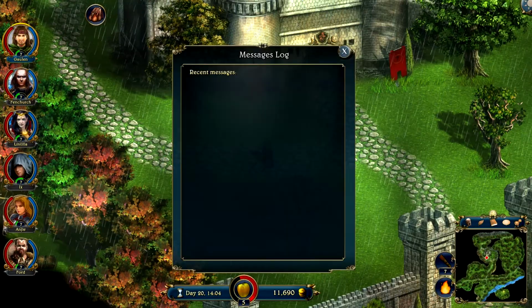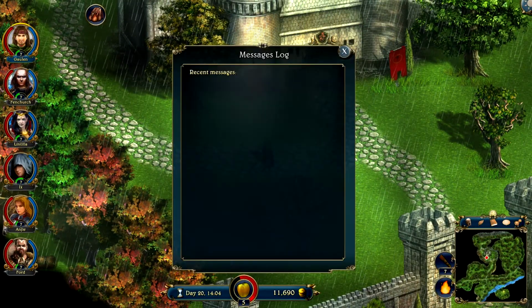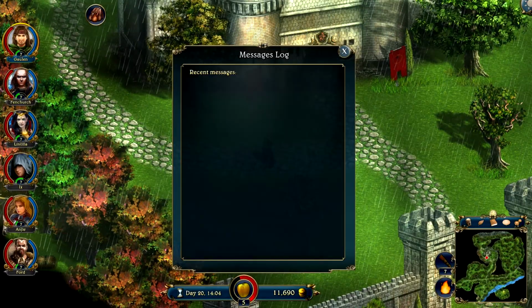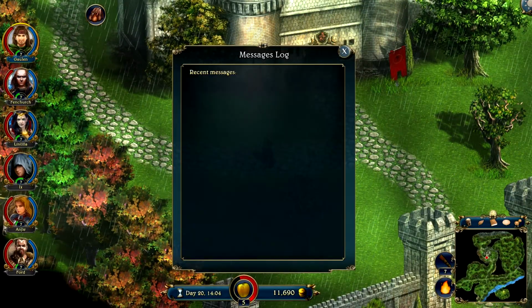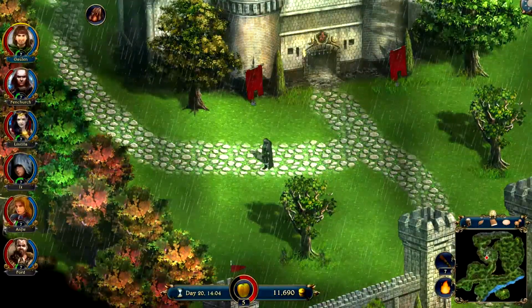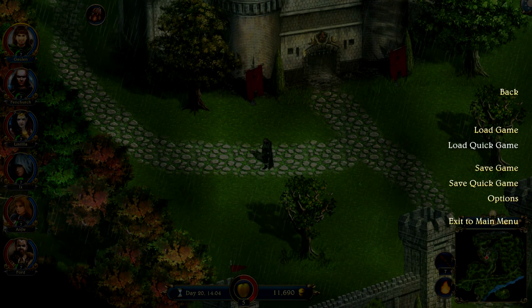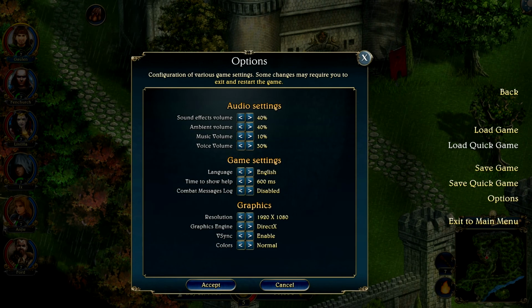So we've also got the logs here. I've just started up the game, so there's no logs here, but that would say things like increased food reserves, used a potion, entered combat, things like that. You've also got the options menu here, and I'll go quickly into that.